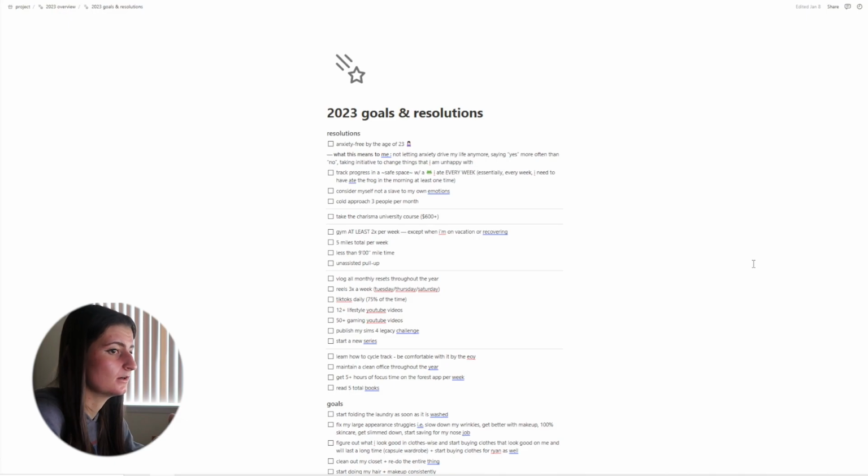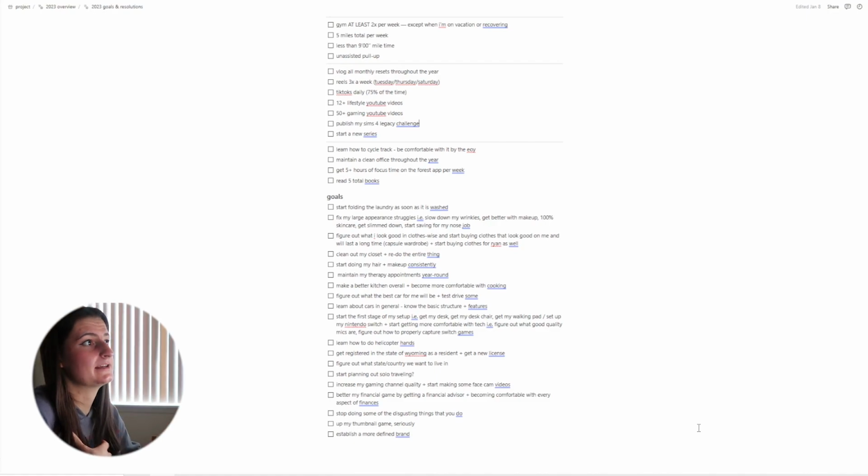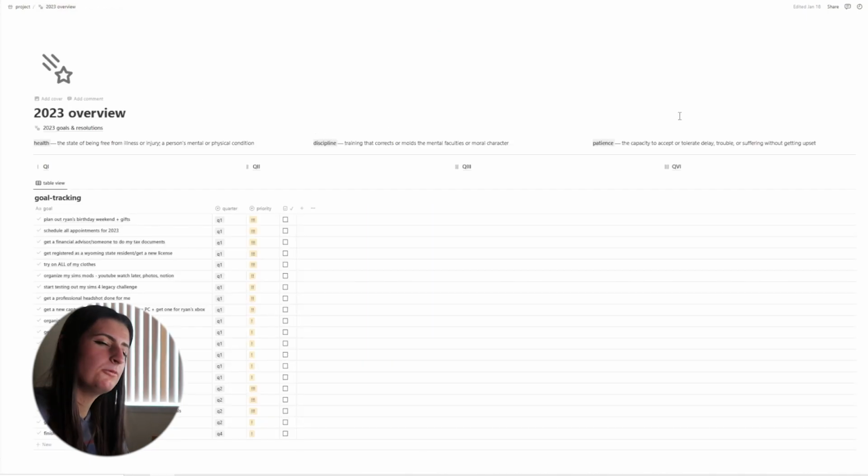Whereas these goals are, I wish I could explain this well. They're more so like who I want to be, but they're not resolutions, you know? It's like start meditating. I'm not gonna put that as a goal on that to-do goal list because just because I do it one time doesn't mean I can check it off. I have to do that consistently. I don't want to check that off until it's the end of the year and I can say I've been meditating this year. It's so hard to explain. I know I don't have to break it down for everyone, but I want people to understand my thought process. It makes sense to me though.